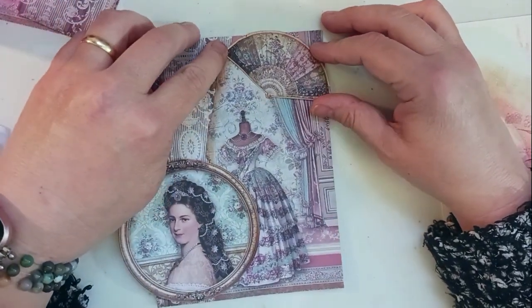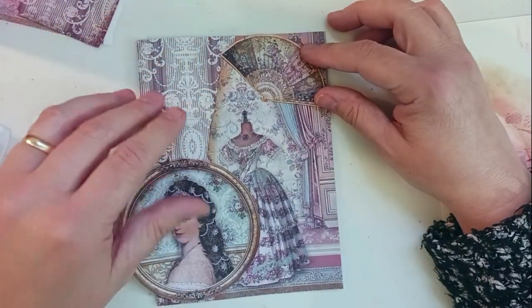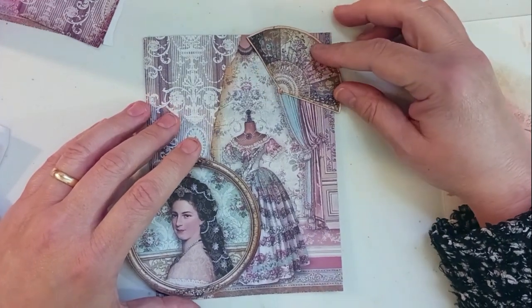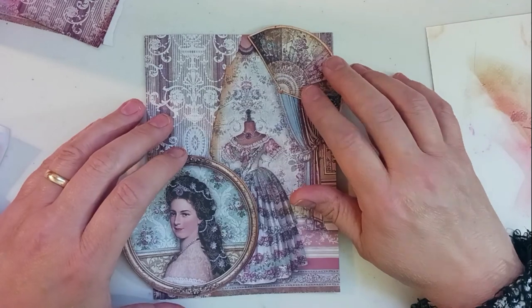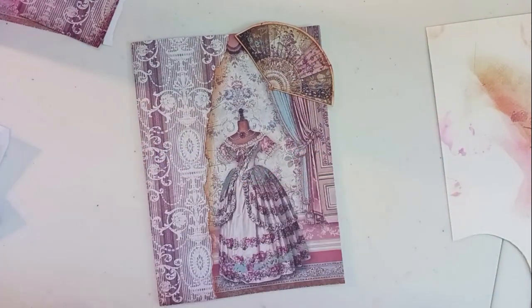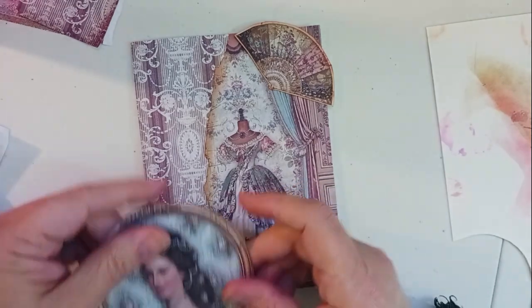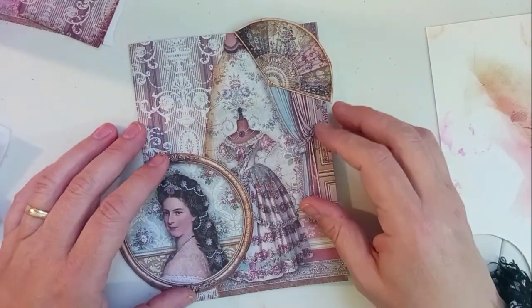It's all right. It's pretty. It didn't come out quite like I thought, but it's pretty. I like it. I need some lace, I think.